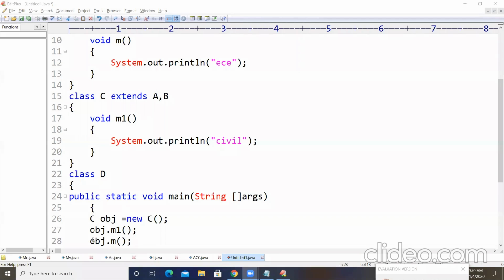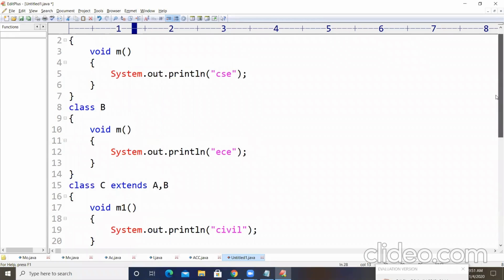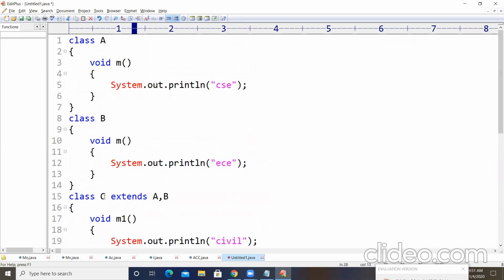But what happens in this case? When we call the method m, there is no method m inside class C. Inside class C we have only method m1.